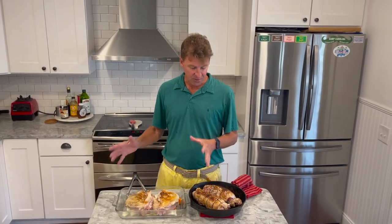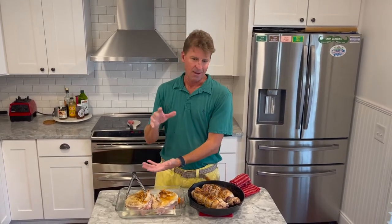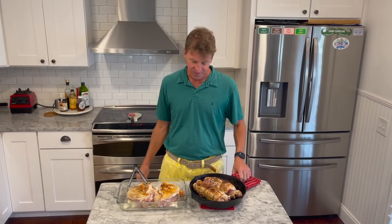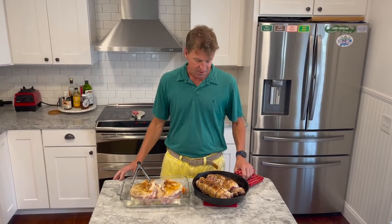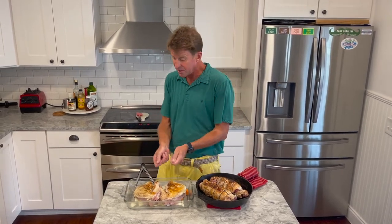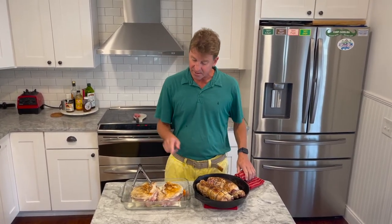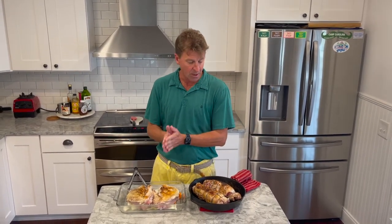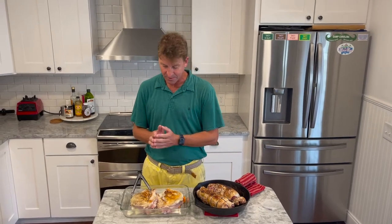It's great to have a rich turkey broth instead of using water or that canned stuff that sits in the cupboard for two years until Thanksgiving. On Thanksgiving Day, all we need to do is throw these breasts right in the oven along with the thighs. When the breasts are done, they can come out and rest. The thighs, if they need to cook a little bit longer, that's great. Both of them are going to come out unbelievably juicy and delicious. So let's get them in the oven.